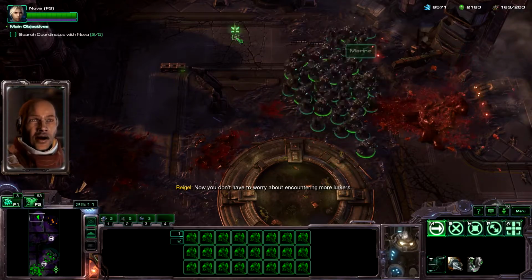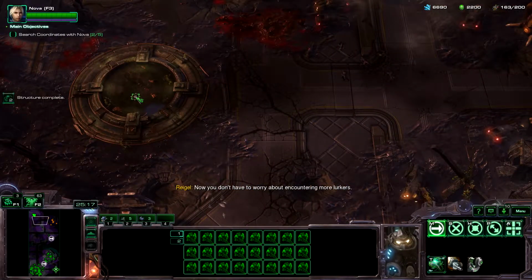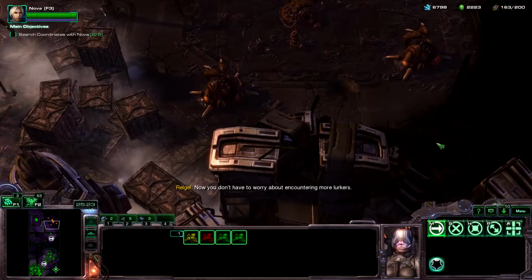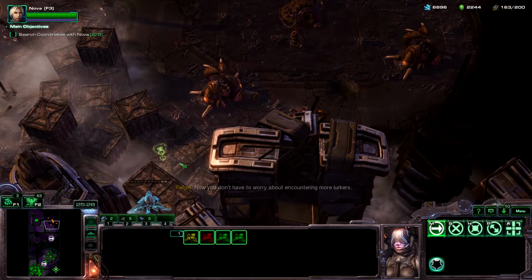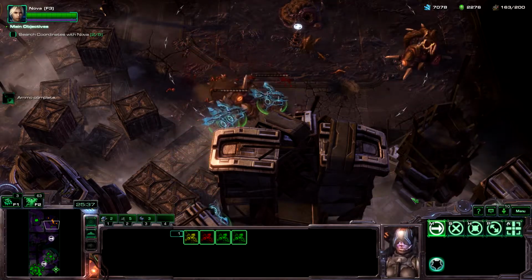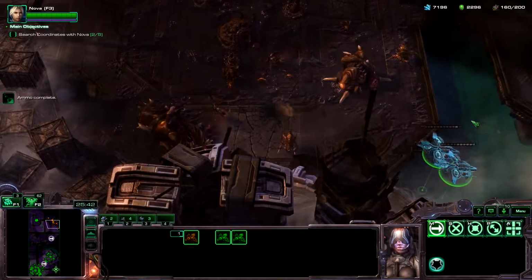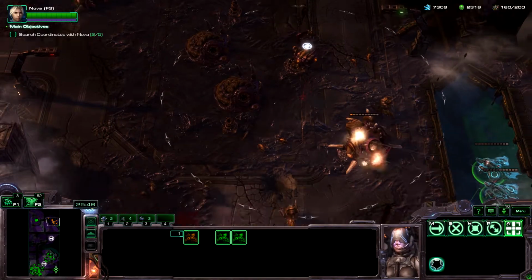Now you don't have to worry about encountering more lurkers. Good. Fuck lurkers. Holla back. Alright. Holla back, boys. Turbines to full. Let's go ahead and do some damage to that. Nuclear missile is ready. What? Can I not fly around these buildings? What the shit? Engaging. Apocalypse. That's so silly.